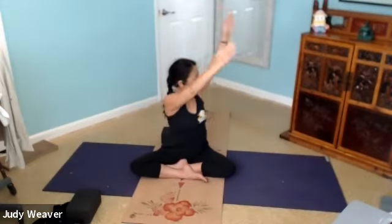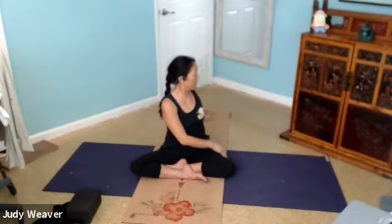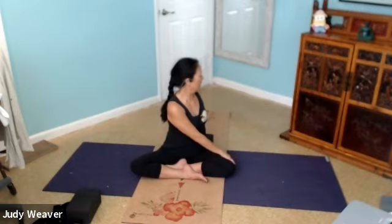Exhale, twist to the left. Place your left hand on the block or the floor. Remember, get vertical. How tall are you? But keep your tushy on the floor. Right hand comes across to the left leg.